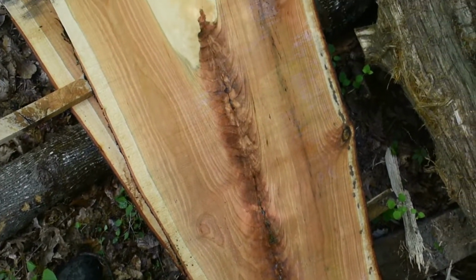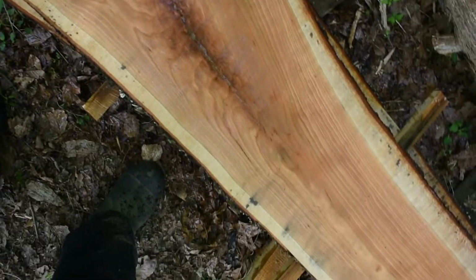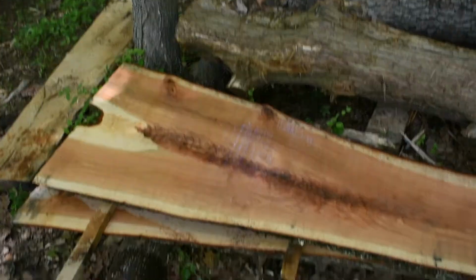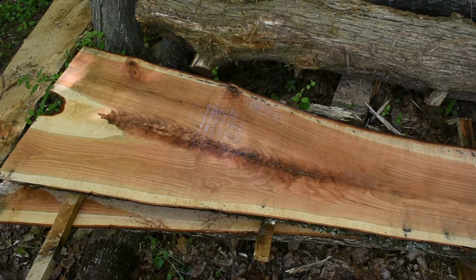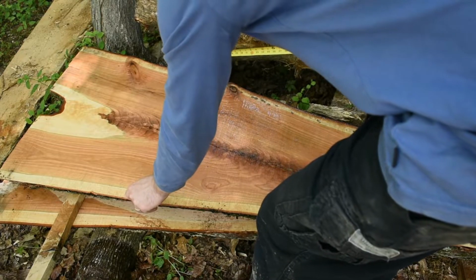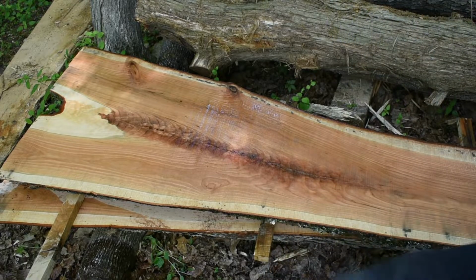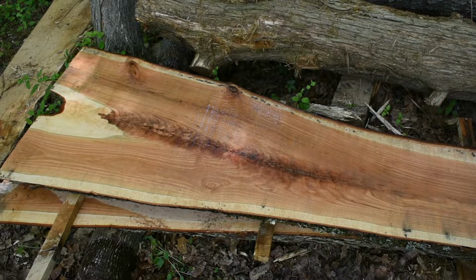Welcome change to saw something that looks different. This crotch section down here is very nice looking. See a bark inclusion there. This one's probably actually one of the smaller ones. Let's see. Get you a measurement. It's hard to tell dimensions off of the video, of course. I think at the widest here we're about 20. It's a decent size, but not huge, and then 13 and a half at the small end. A decent sized piece.